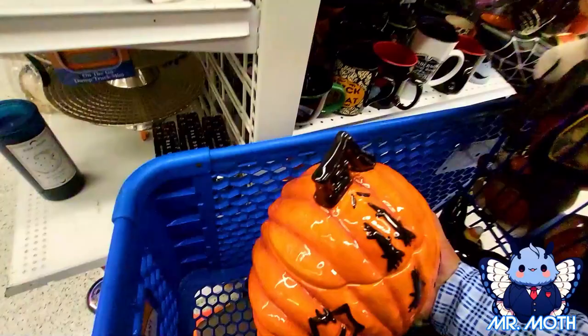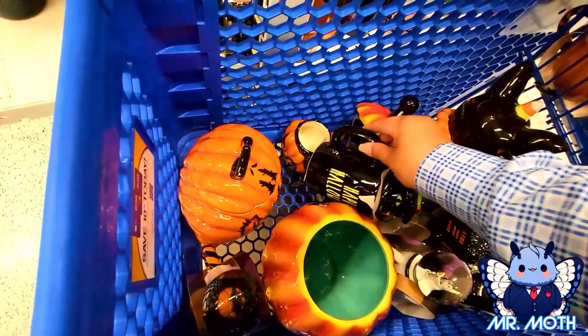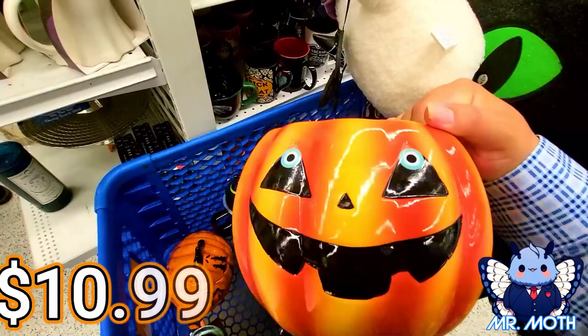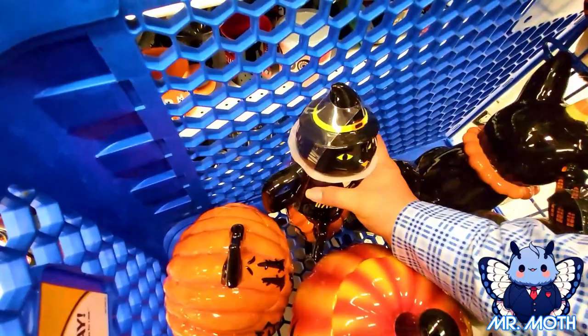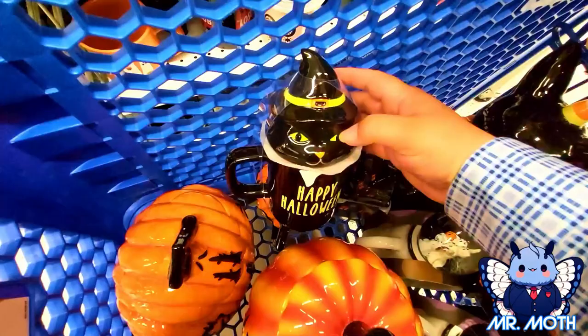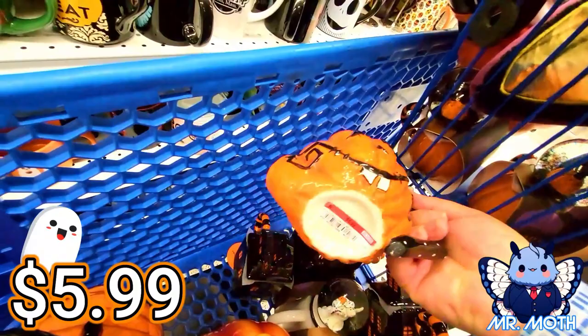Love the way this looks — really cool pumpkin design. I have another pumpkin design. The lid comes off of this one, so I really like the way this one looks. This one's really vintage. So really cool design on this one. This one is $10.99. I got this kitty right here. This one says Happy Halloween on it. Really cool design. This one is $5.99. And then this one right here — I like this one, this one's kooky. But I like this design. And this one is $5.99.